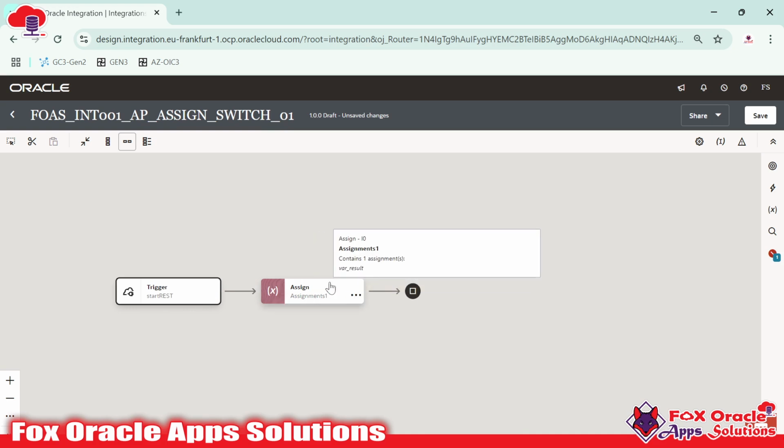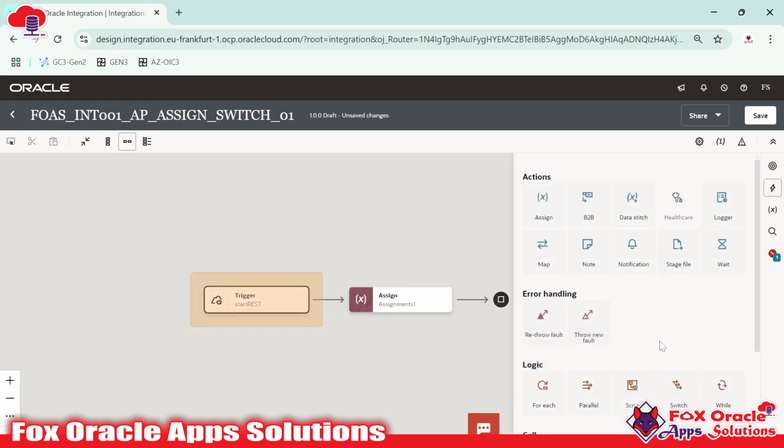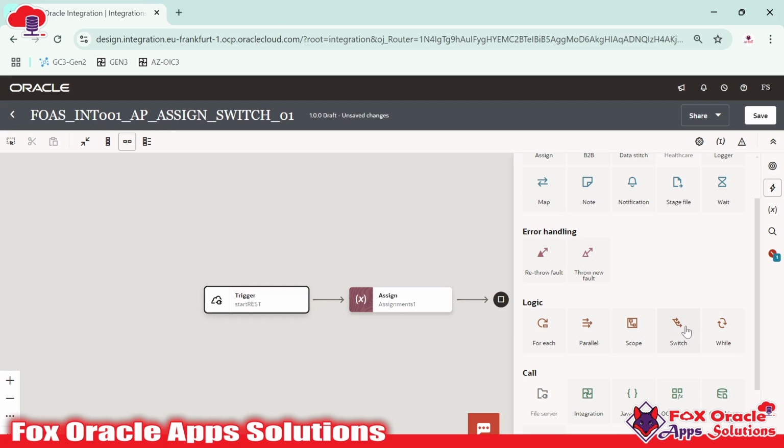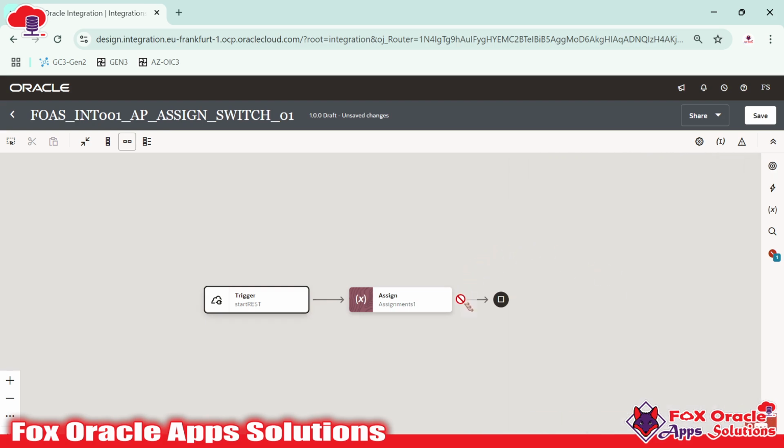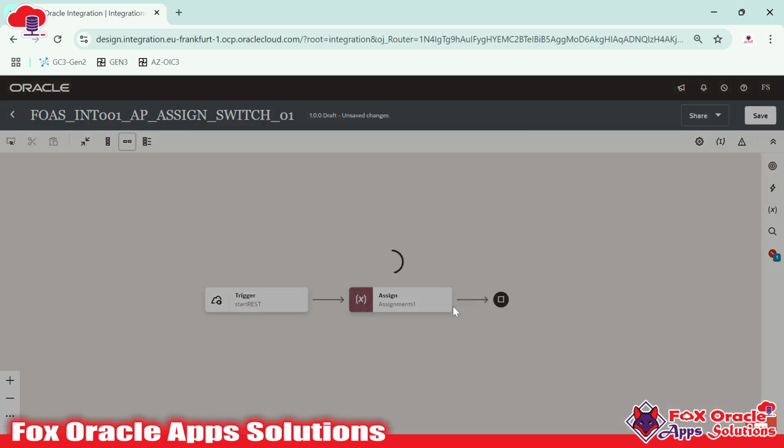So now obviously we got to know that we have to add the conditions, we have to add the logic, right? For adding the condition, that's why we have switch actions. So click here on the action, go to the switch. So you can see this is switch. So I will drag this switch here.